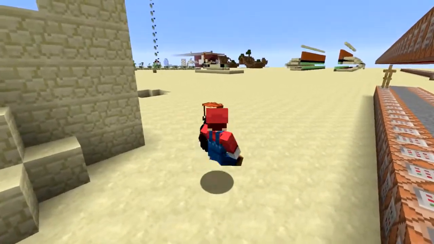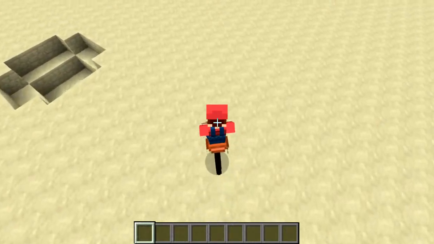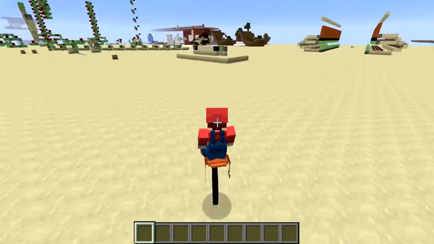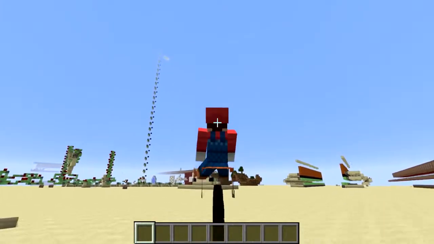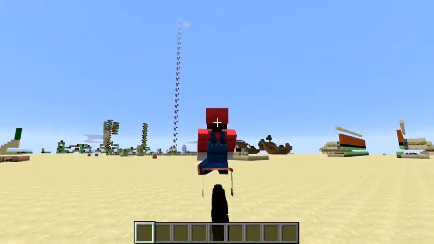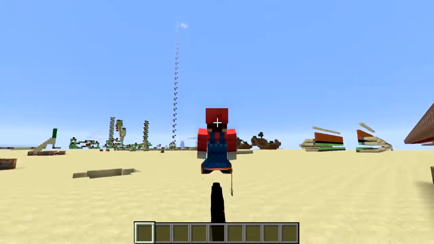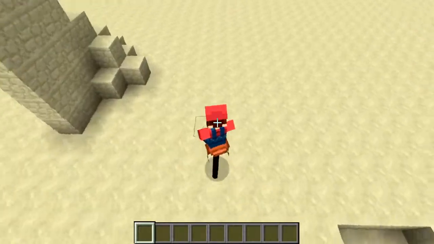So I'll go to F5 mode and just right click to get on. Now I can basically tilt forward to roll the unicycle forward, and I can tilt backwards to roll the unicycle backwards. You can see the wheel actually rotates as I'm doing this. Well, it's a little bit hard to see because the wheel's so well aligned with the camera, but it does rotate as I'm doing this, and I can turn while I'm going.